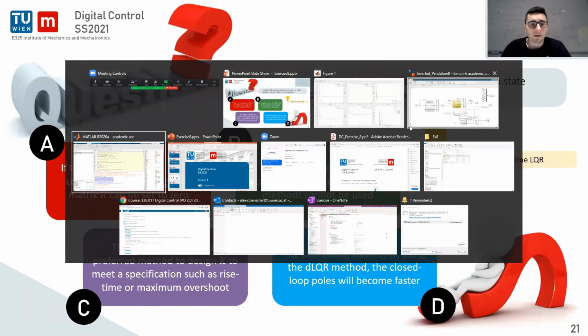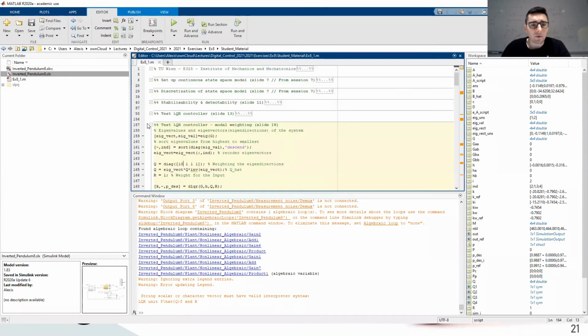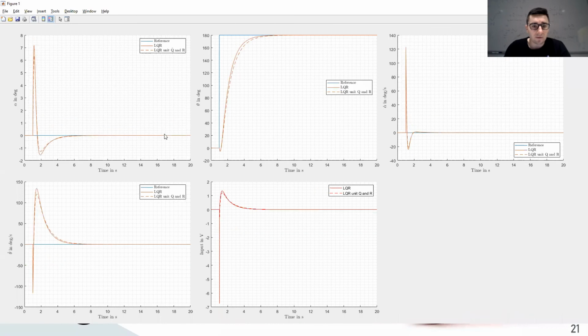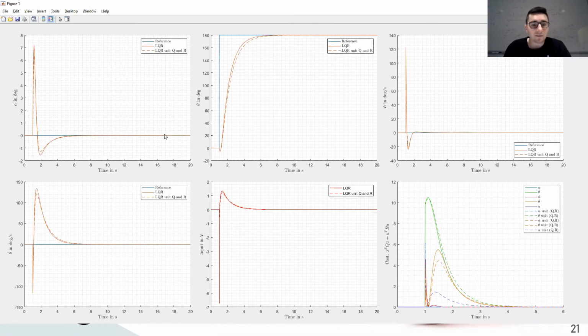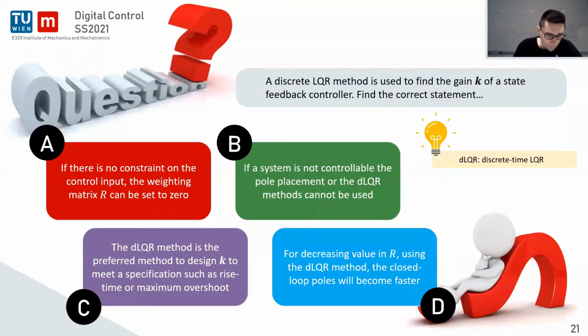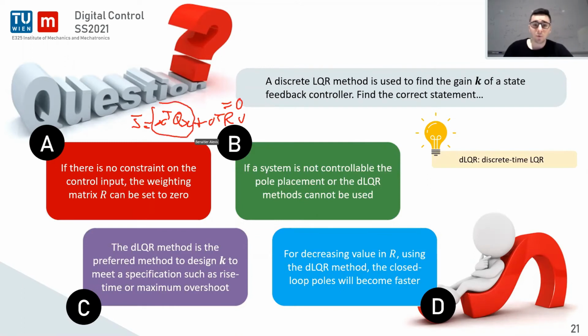Basically, let's try in MATLAB and see what's happening. For classical LQR, if I set R to 0 and run the code, it's still working. For this system it is still working because the system is unstable and there's an alpha angle that should stay close to 0. But in general, if you remember, the J we try to minimize is X transpose QX plus U transpose RU. If R is chosen as 0, then you can use any U you want, even infinity in this case, because there's no constraints on U.